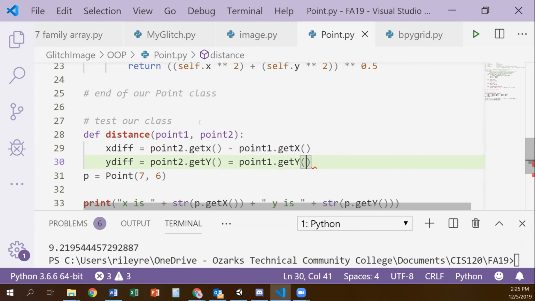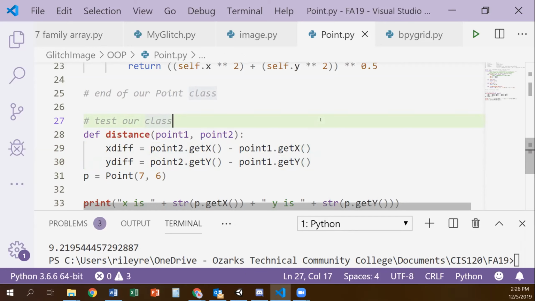And then I want to take the location of the y coordinate in point 2, and I want to subtract the y coordinate of point 1. Sorry, hang on. X minus X, Y minus Y. So point 2's x coordinate, we're going to decrease that by the x coordinate of point 1 to get our x difference.